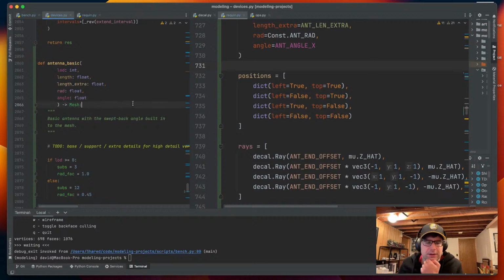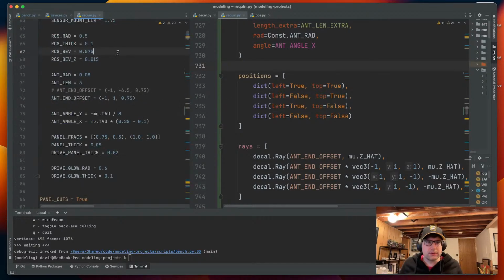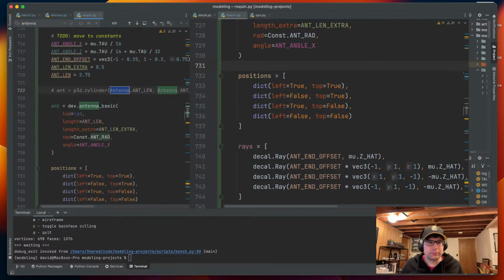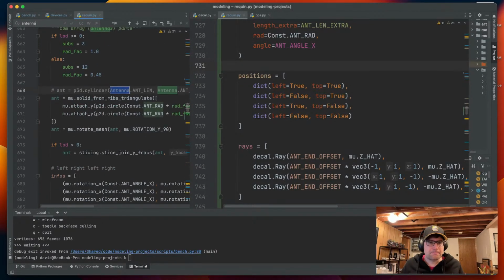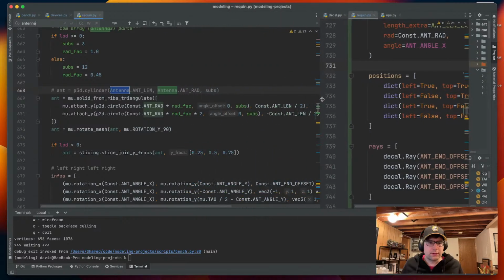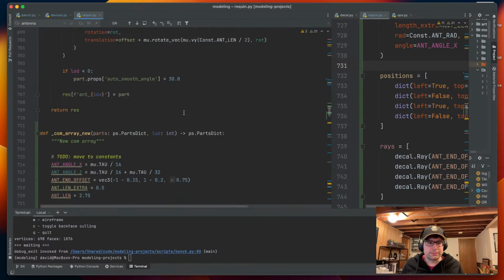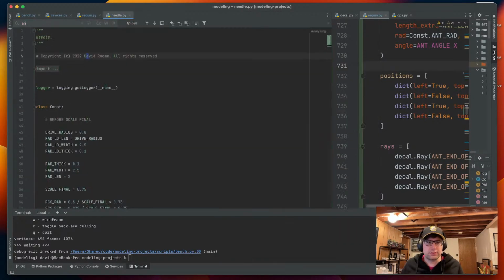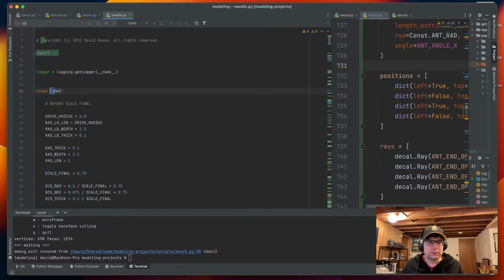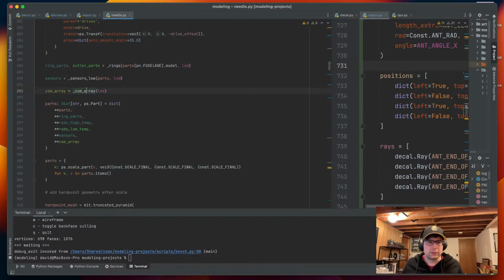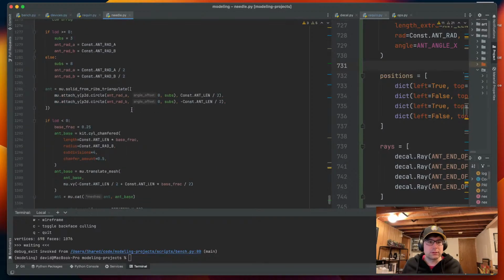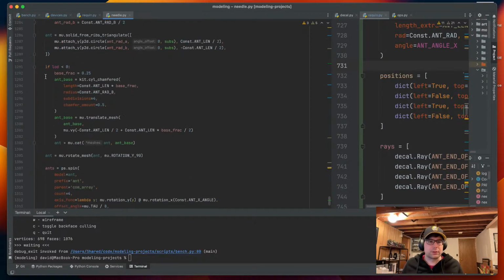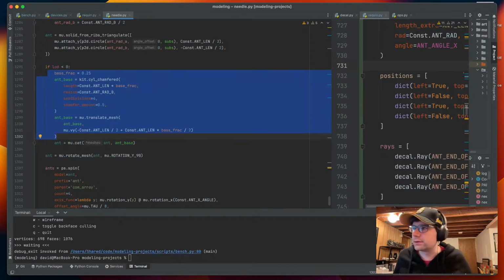I have a high detail antenna somewhere. I'm not sure where that ended up. I think it was actually in the needle. Yeah, this is where I add a base to the antenna, so we could reuse some of that at some point.